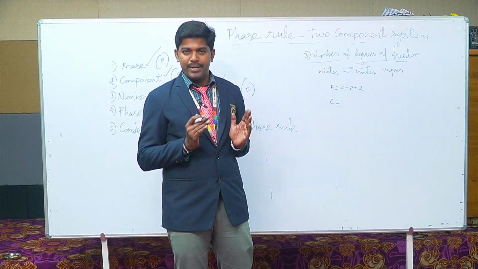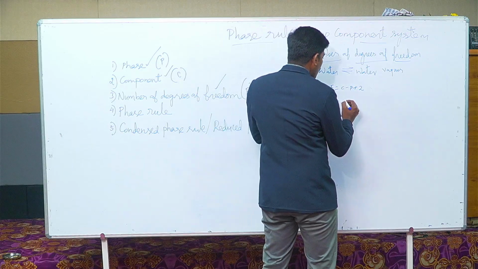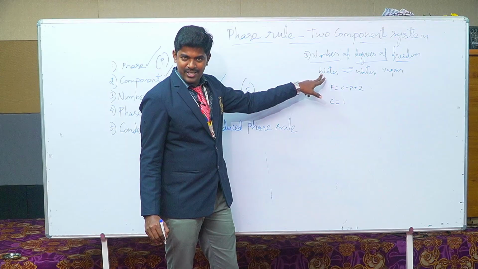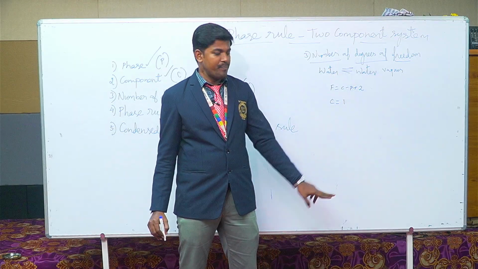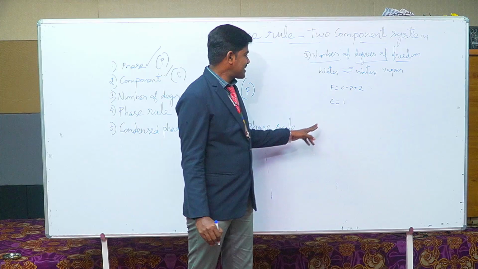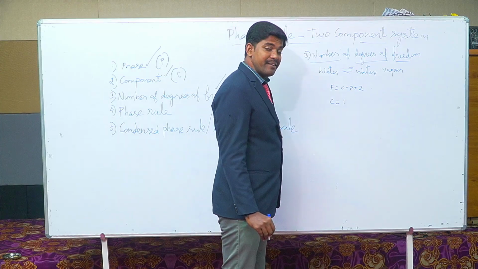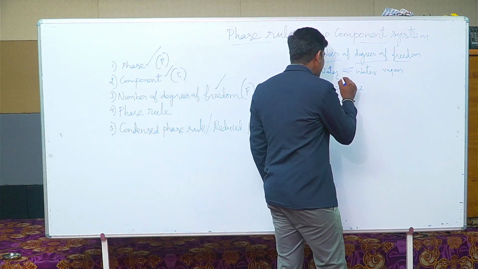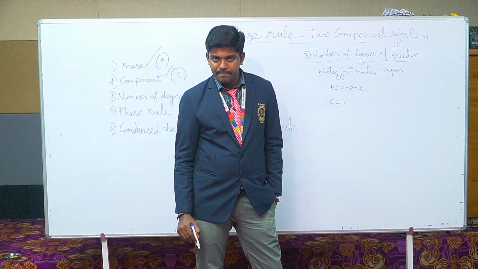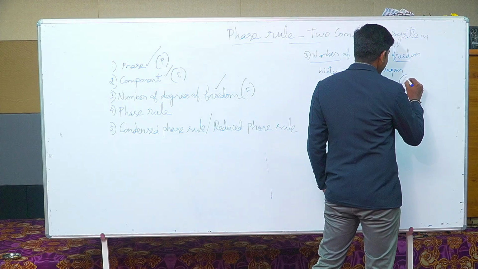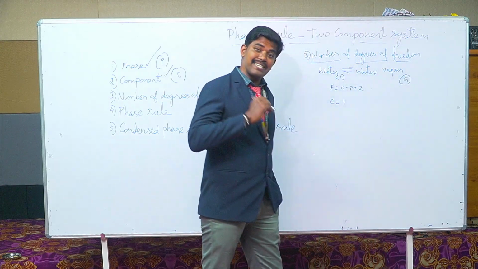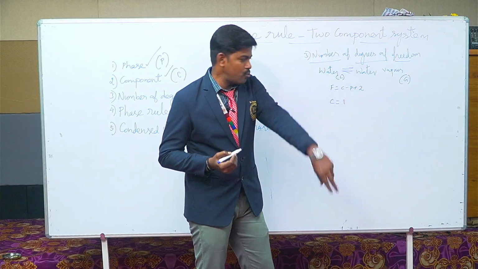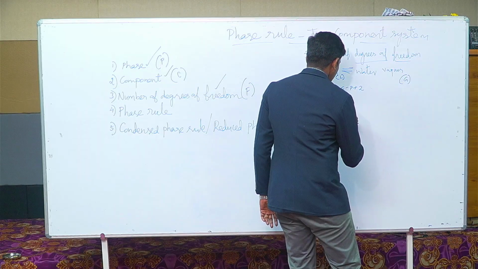Water is an example of a one component system. So the number of components is 1. What is the component? H2O. Here also it will exist as H2O. So the component is 1. And the next, number of phases. How many phases are present in this equilibrium? Water is an example of the liquid phase. Phase number 1 is liquid. Phase number 2 is gas. Water vapor is present in the gaseous state. So the total number of phases present in this equilibrium reaction is 2. So phase is equal to 2.